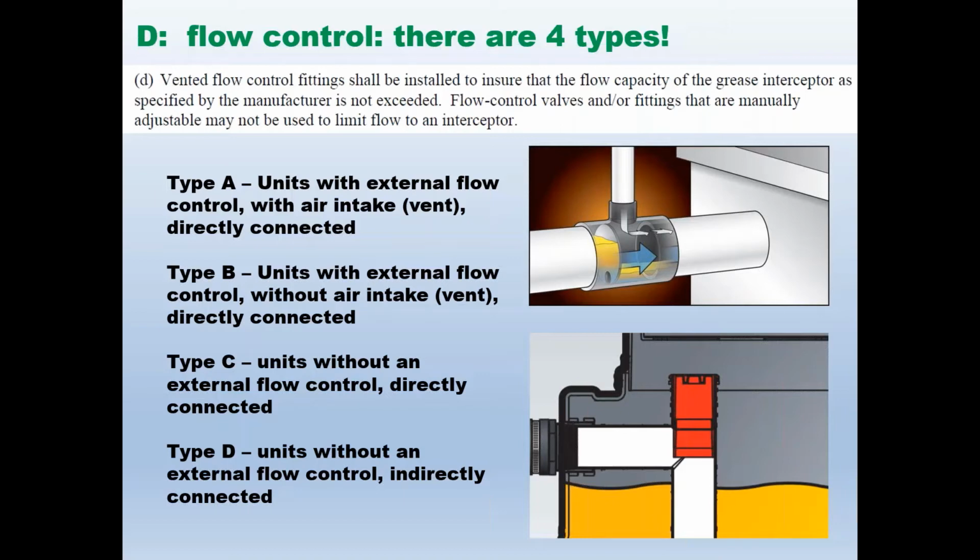So I want to show you, remember the external flow control with the air intake? That's on the inlet side, where Schier, if you look at the photo down below, we use what we call a flow control cartridge. It just sits right on what we call our inlet diffuser. And so this is, again, nice for you guys as designers. You don't need to make room for that external flow control. You just pipe right up to the inlet, and it saves a lot of time on the install, which I've heard from contractors, it could be anywhere from an hour to an hour and a half. But more importantly, it saves space on your design to try to fit this interceptor in within the commercial kitchen.